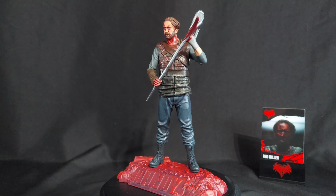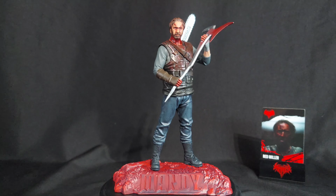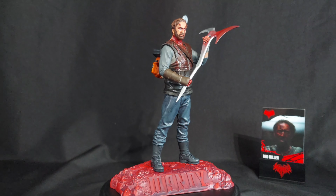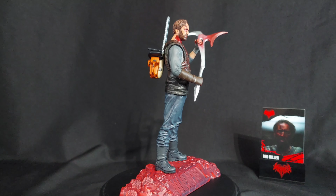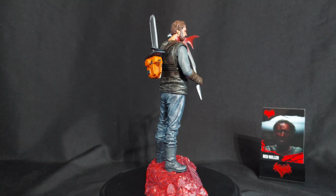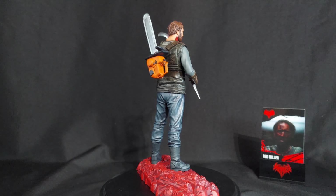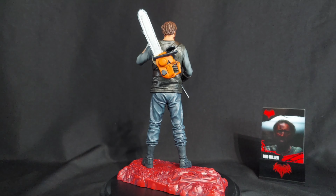I like that the bonus item is a chainsaw that goes on its back from the chainsaw fight scene, which is fantastic. I love the detailing on the beast, his axe that's based off, I think it was Celtic Frost, the band. It's based off the F in Celtic Frost from their album artwork.